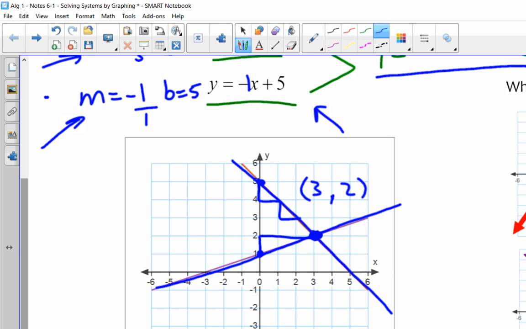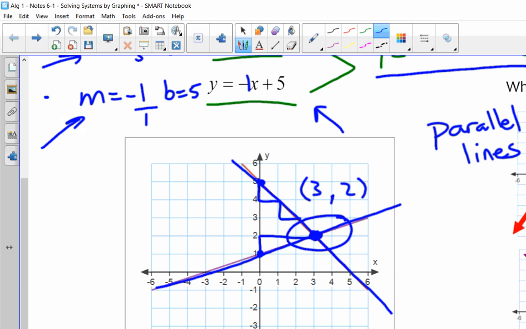What we're looking for, typically, is that the lines do cross, but occasionally we get these different situations. In this first one, the lines are not crossing. When lines don't cross, they're called parallel lines. I want you to write that down. If lines are parallel, what I'm doing is trying to find a solution like I did back here. The solution, or the answer, is where they cross.